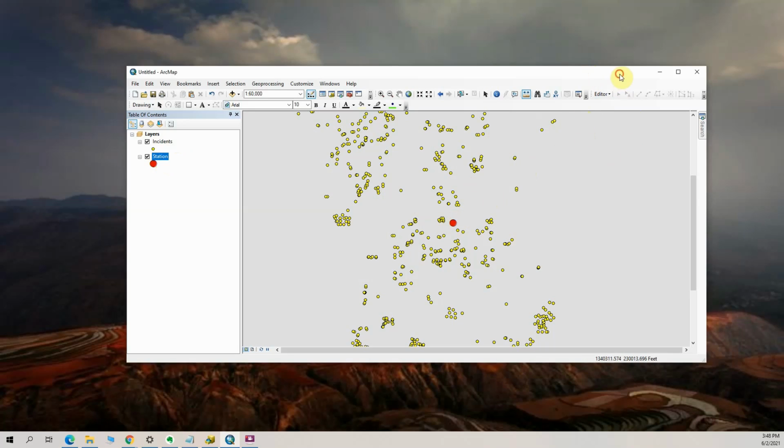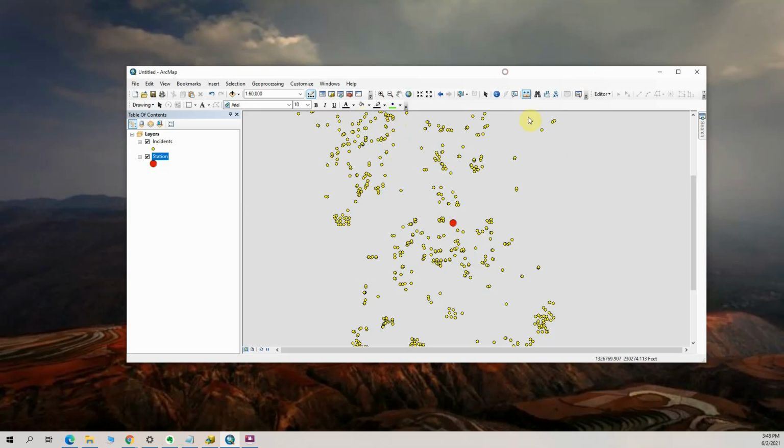So for example, we want the number of incidents that happened within a mile of the station, and maybe the number of incidents that happened within 2 miles of the station.